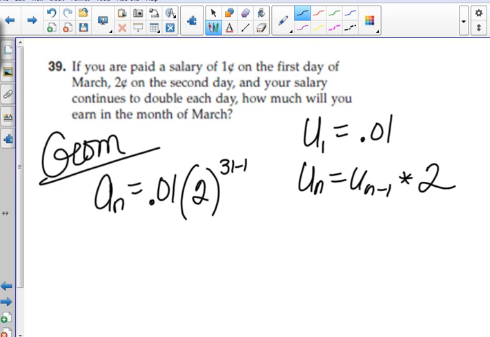What do you make on the 31st day? Anybody scrolling down or typing it in? Okay. You get a million dollars on the 31st day? Over a million dollars? Okay. That's not what it asks, though. What does it ask?